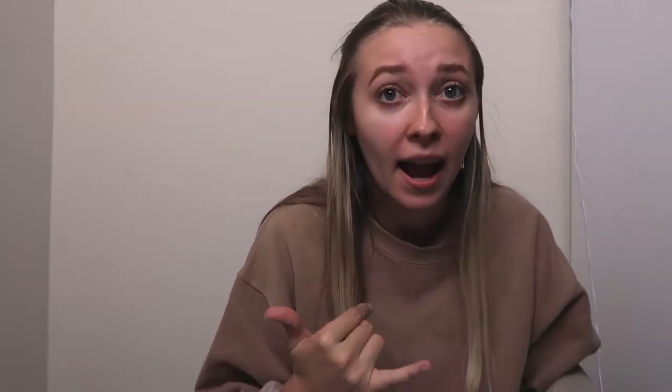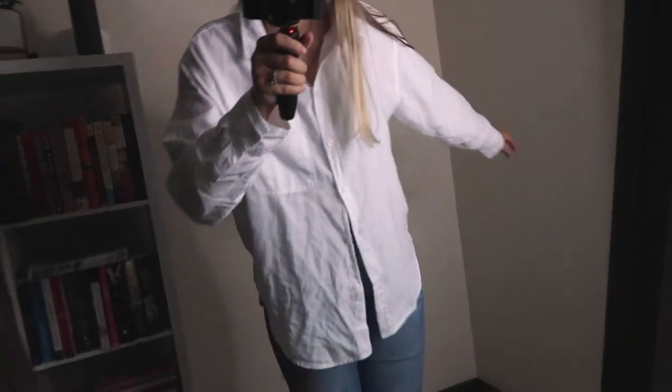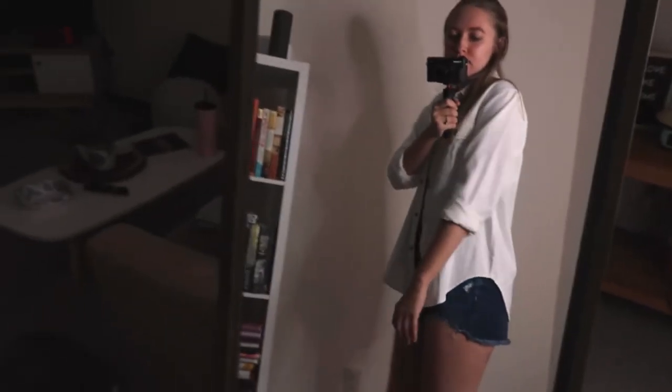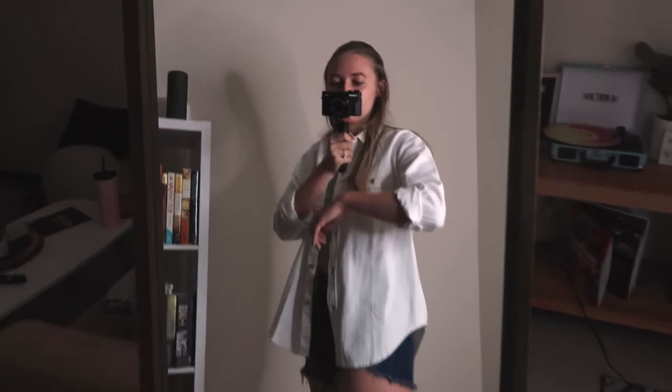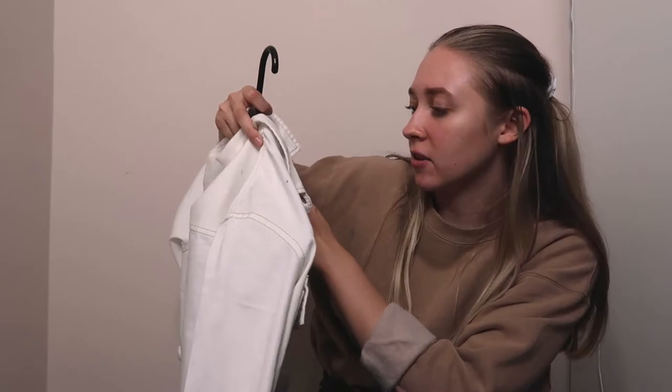Now let's move on to some outerwear pieces. Everyone and their mom has been into button-ups lately — what a fun fashion trend. I got this white one because everyone needs a white button-up, no matter how old you are. It's very flowy. And then I got this one that's more of a structured button-up shirt — it has brown stitching, which is really cool. It's from American Eagle in a size small — very different, so you have different options of different looks with those.